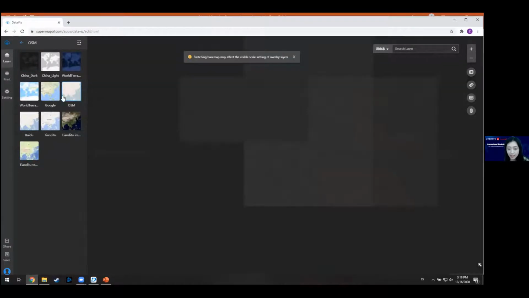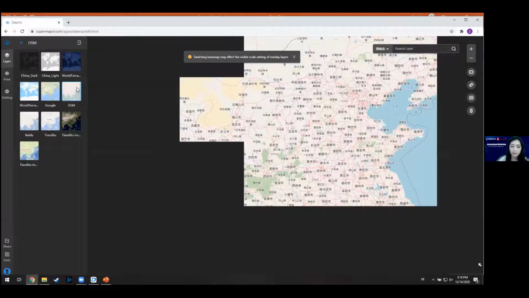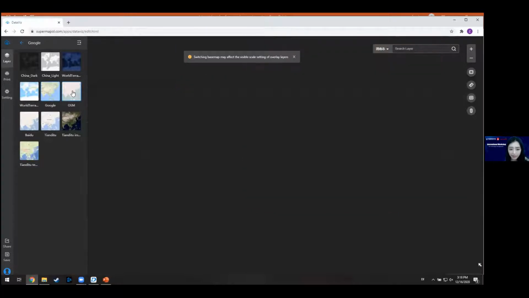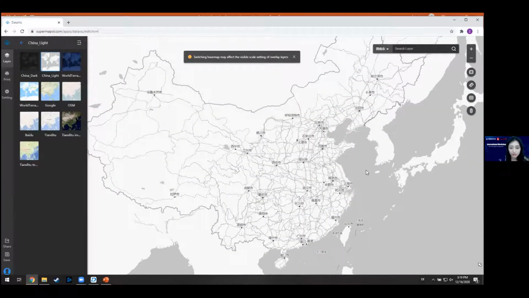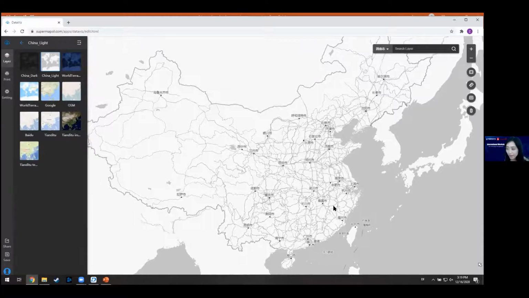So let's choose OpenStreetMap or Google Map. Okay, and let's choose OpenStreetMap. It's maybe a little slow, so let's choose the China light map.